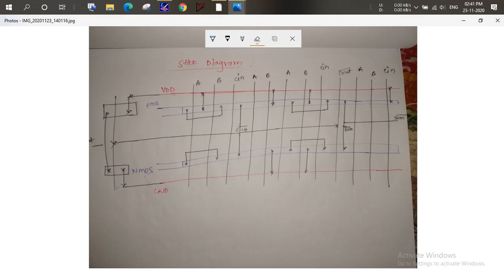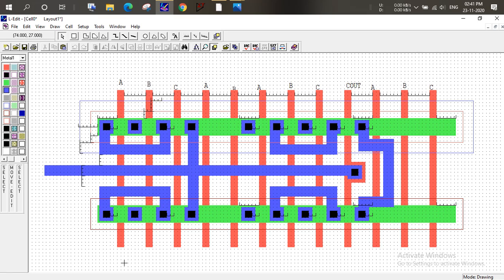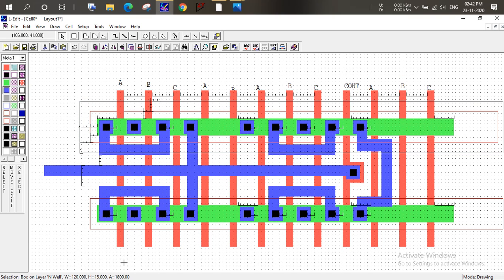The sum expression is taken from the left to the C out. Okay, that is our C out. Sorry, this is our sum bar. So we have to invert the sum expression to use it. To invert the sum expression, we have to use one more inverter. So make an inverter here.